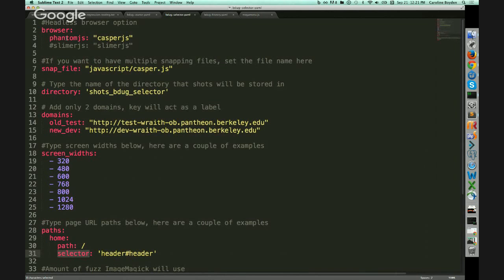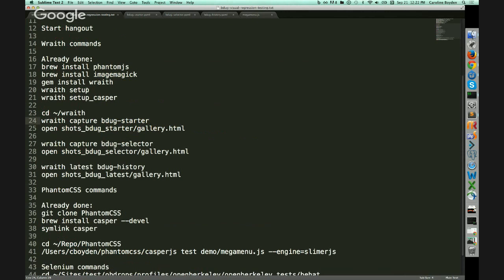So here's my configuration file that's going to demonstrate this. I tell it that I'm using Phantom.js, but I want to use it with Casper.js. When you install Wraith, it will install Casper.js for you, so there's nothing particular you have to do with it. You just have to give it, in addition to the Wraith setup command, the Wraith setup Casper command, and similarly, it will generate a default generic configuration in JavaScript for you.